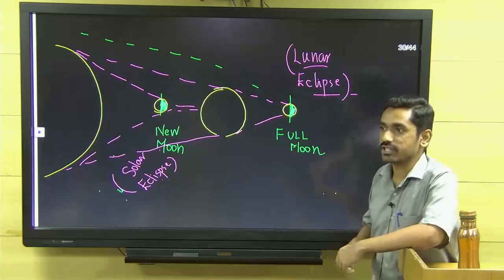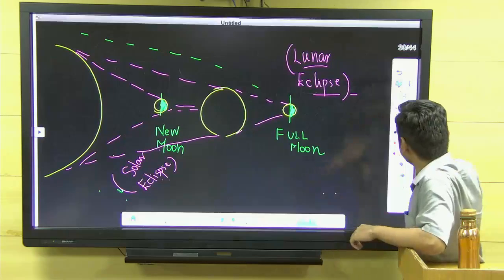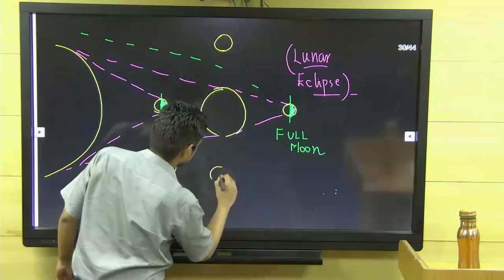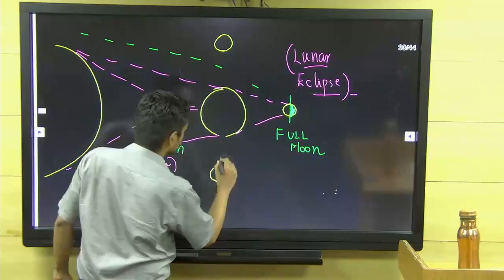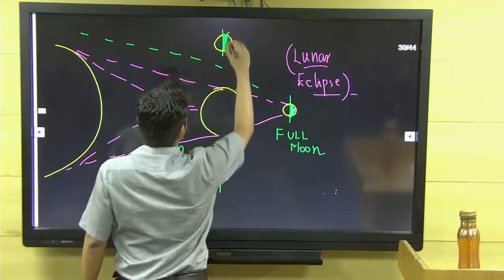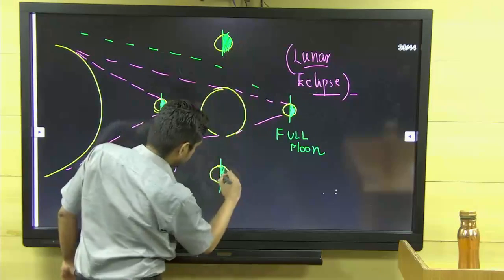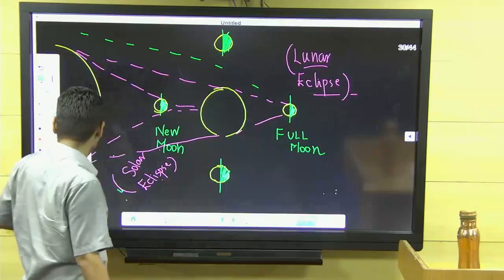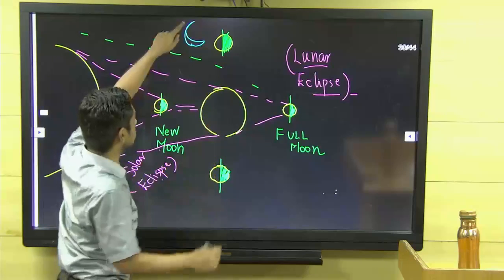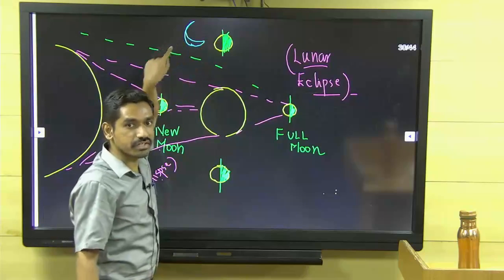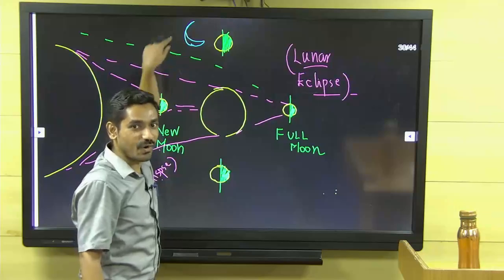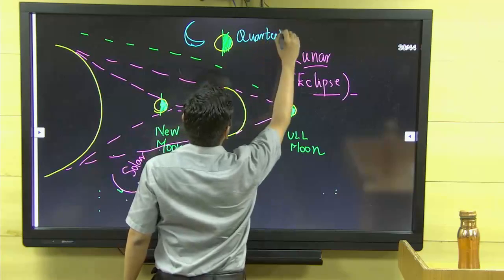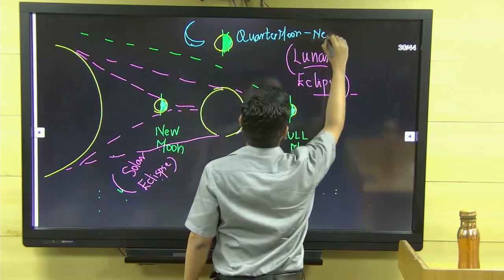Is it fine? Then you will ask me, when do we get neap tides? Well, you get neap tides here. People, this is possible, no? One side of the Moon is illuminated. This is what you see in the night sky as crescent. Crescent moon, this one. Like half of the Moon will be visible, you know. See, don't call it half moon. There is nothing called half moon. You call it a quarter moon. So during quarter moon, you get neap tide. Quarter moon creates neap tides.